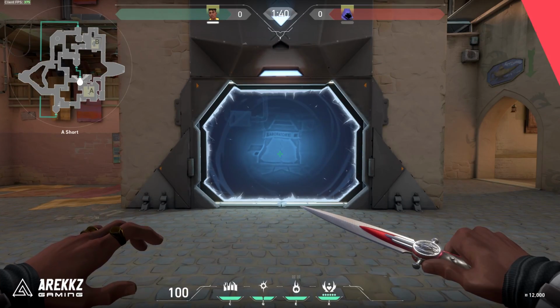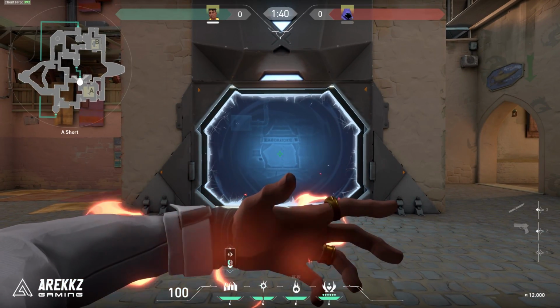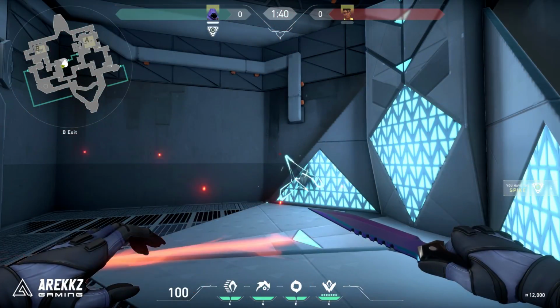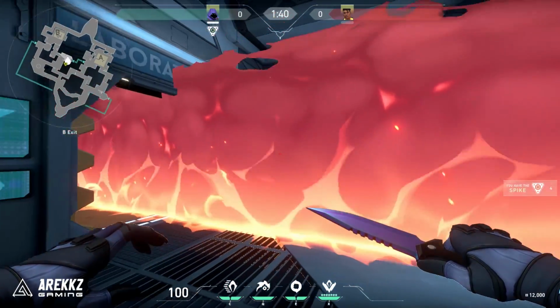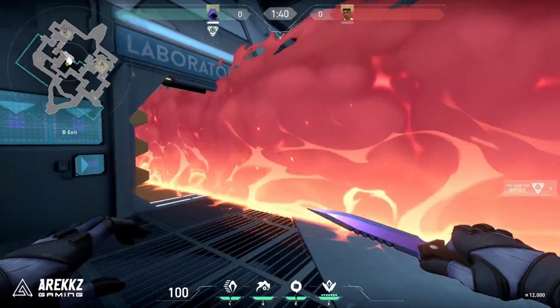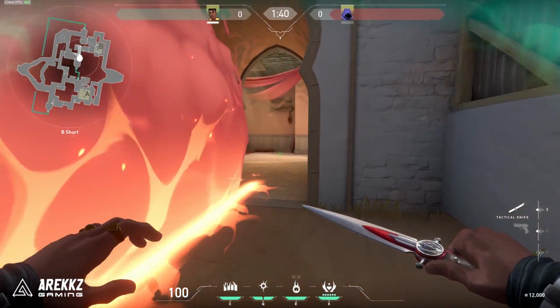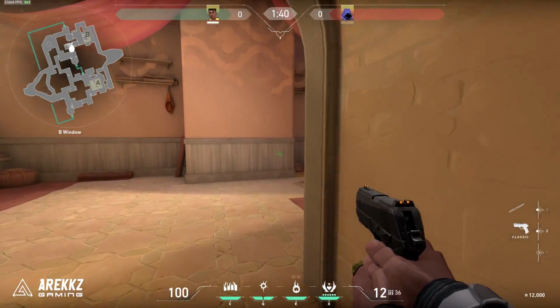Moving on to Phoenix, I was actually really surprised by his interactions. His first ability, Blaze, which puts up a firewall, actually travels through. And assuming you're fairly close to the teleporter, you can actually use it as cover to push through the teleporter and into hookah. This is something I've not really seen any Phoenix attempt before, so maybe it could be useful for you if you main him.